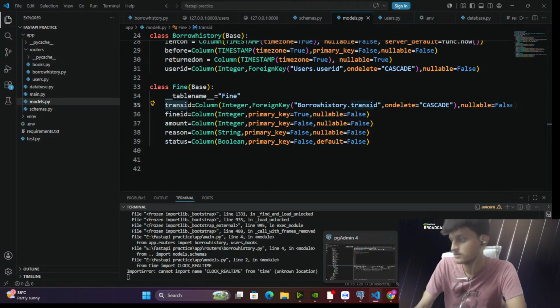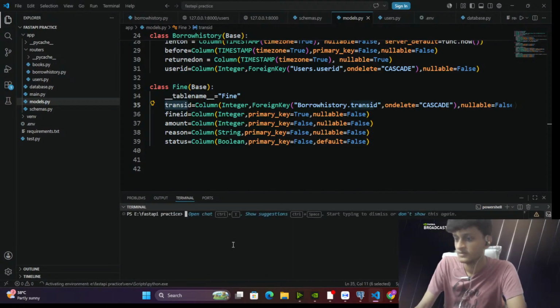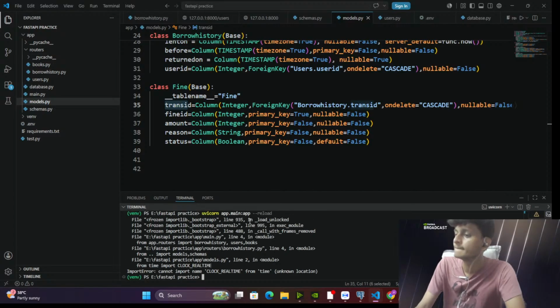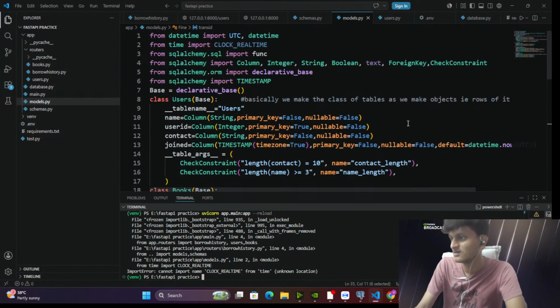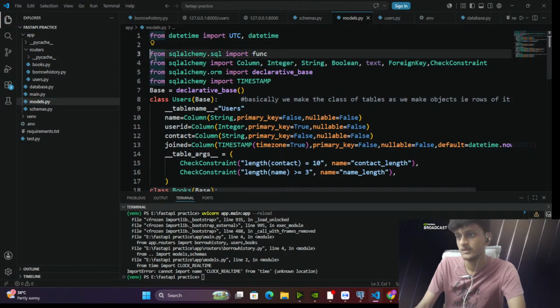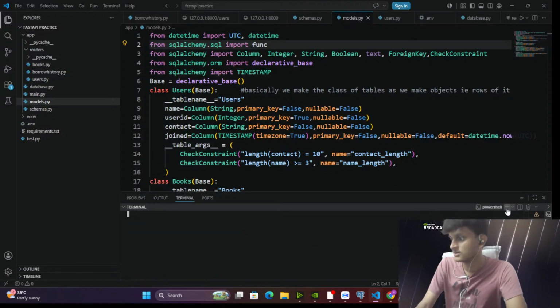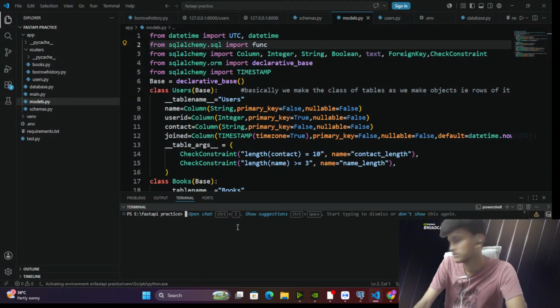Why don't we just hit the server, run the main. Let's see where this takes us. Yeah. Hell yeah. Alright. Okay. Clock real time, import error, clock. Where is this, bro? Model.py. When did I do that? Clock? What do you mean clock? Bro. This freaking thing imports something without my permission. Alright. This should make sense.